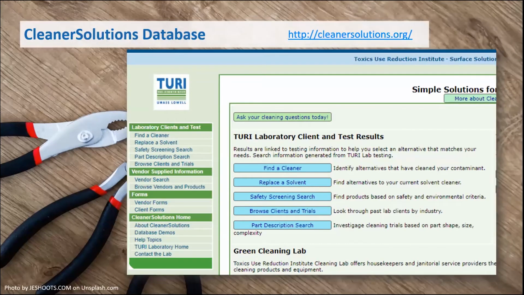The Massachusetts Toxics Use Reduction Institute has a laboratory that has been assisting companies in identifying safer cleaners that perform well for their specific applications. The Cleaner Solutions database is derived from the results of the over 25 years the lab has performed this work. You can go to this database and tailor your search for a technically feasible alternative by looking for solutions for the soils and substrates specific to your process. If the lab hasn't looked at a similar aspect, they can do so for a nominal fee to help you find a solution that works for your application.